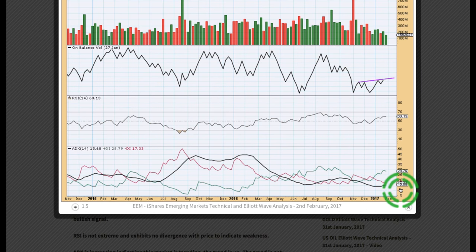Looking at ADX, it's only just above 15 and it's rising. The positive DX line is above the negative, so ADX is telling us that this upward movement may be the early start of a new trend, and it's certainly nowhere near extreme because it's well below 35. The ADX line is below both of the directional lines, so there's plenty of room for that trend to continue.